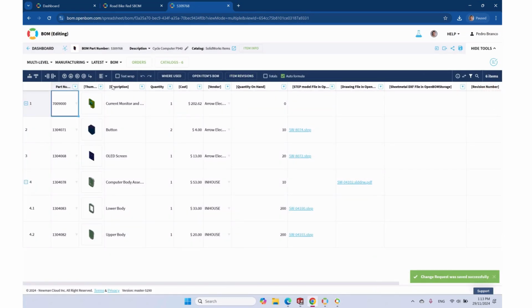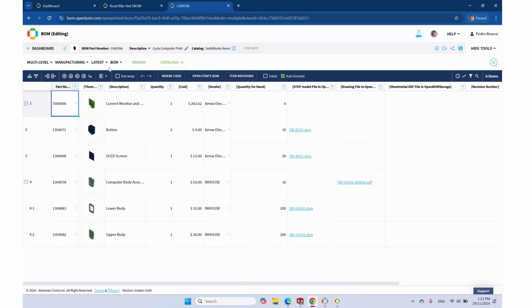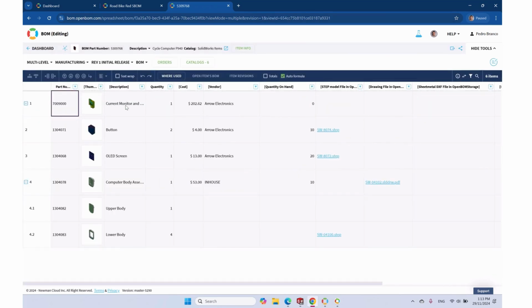So I'm going to do that as admin just for now. I'm going to show you a full change order later on. So I'm going to just approve this change, and I'm going to just create a revision by doing so. So you can see I have the first release, revision one, and this is our first complete full release.